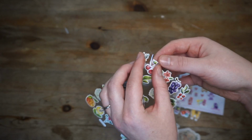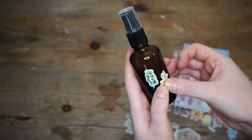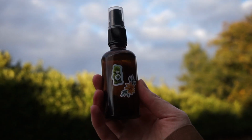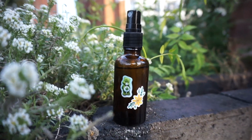You can decorate your bottle in any way that resonates with you, and of course you can choose not to put anything on it at all. And that's it. That's how you make your own witchy aura cleansing spray or mist.